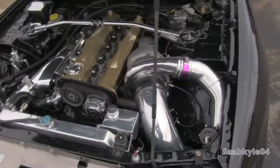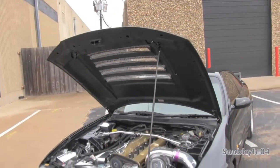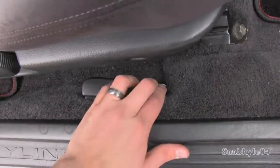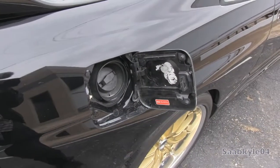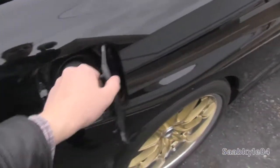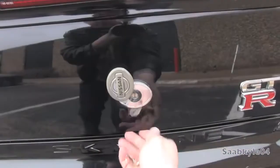With overboost, times decreased to 4.7 seconds to 60 and a quarter mile time of 12.8 seconds. It was also clocked around the Nürburgring at 7 minutes 59 seconds. The design was originally to use a smaller displacement engine for Group A racing, but with the addition of the all-wheel drive system and the weight penalty it added, it led to the use of the larger displacement RB variant that would last through the R34 generation before the discontinuation in 2002.